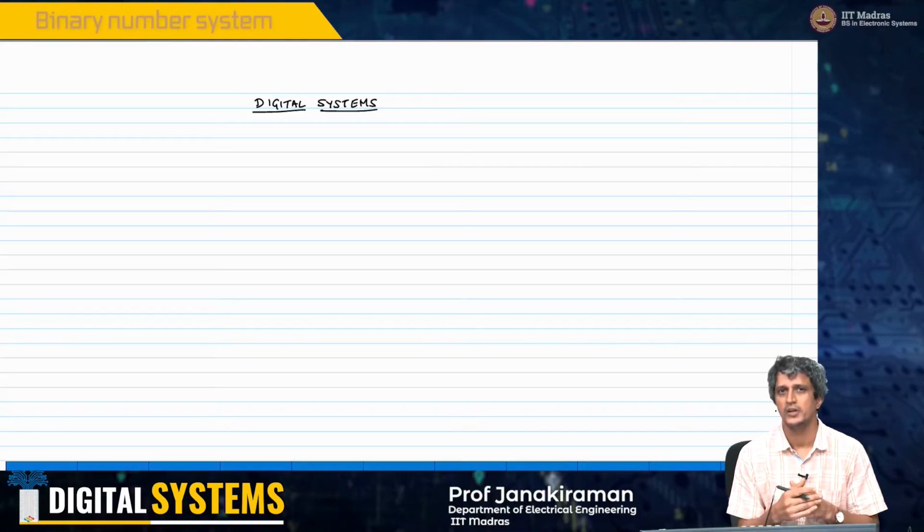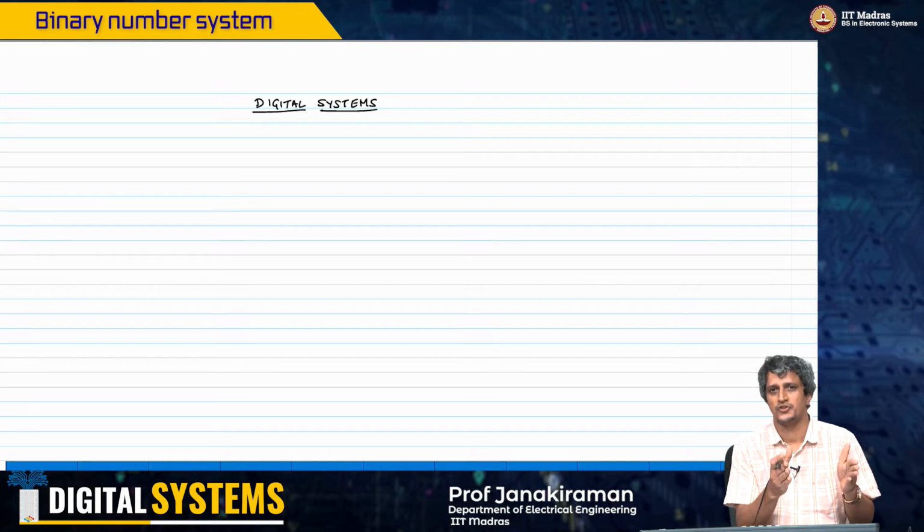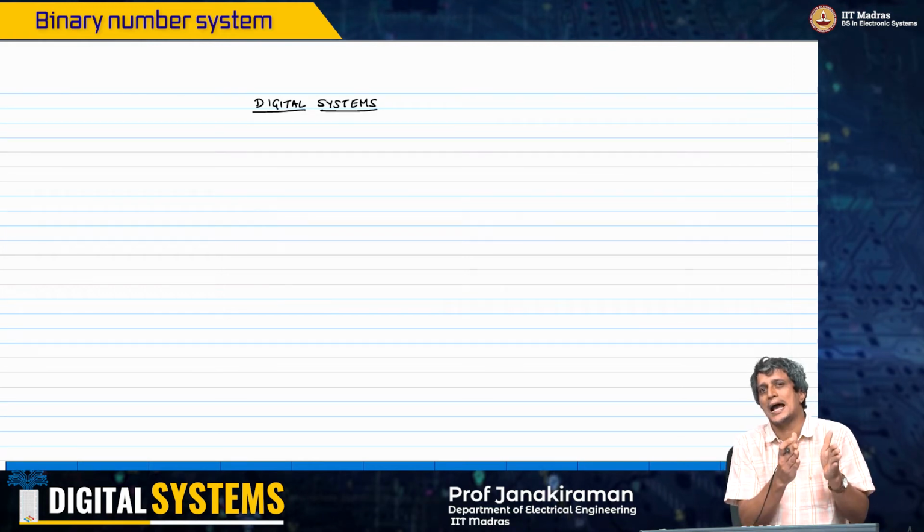So in the last week we looked at the meaning of a logic 1 and a logic 0 quite elaborately, right? In the sense we looked at what a logic 1 means in terms of voltages and what a logic 0 means in terms of a voltage again. So we discussed that there is a certain range, from 0 to VIL.